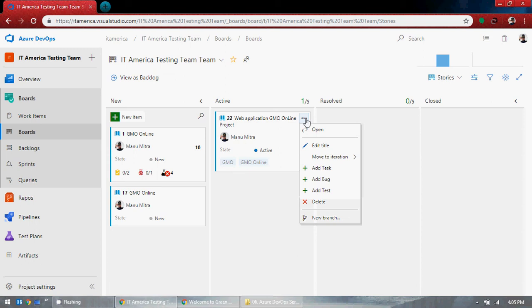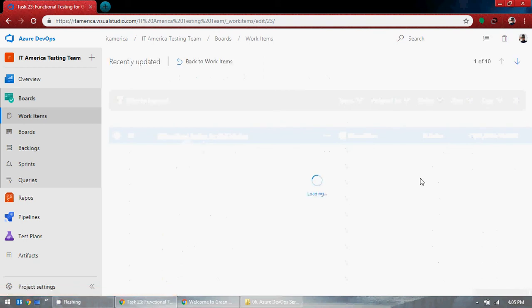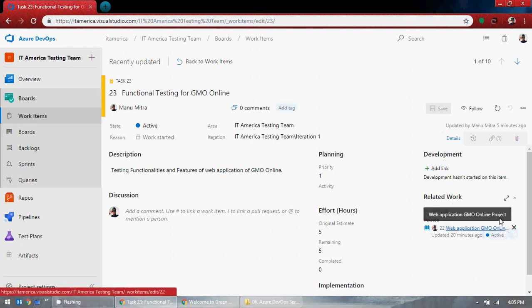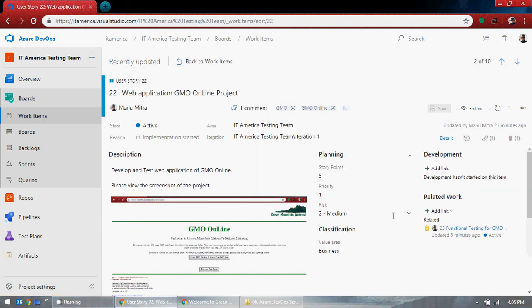Oh, I can add task from here. They're supposed to be task here. We linked it, remember, but it's not showing up here. That's the problem. So what you want to do is go ahead and click here. See that your task is linked appropriately. So we want to see here. So that's the problem, right?